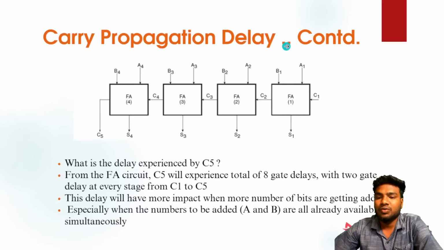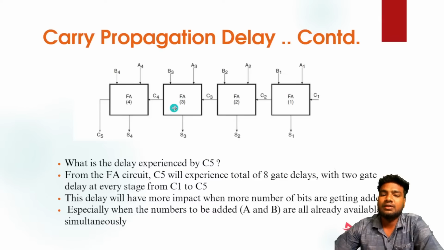So if you add 4 bits, like this with 4 full adders, a 4-bit full adder, you will get 4 sums and then 1 carry. This is what a ripple carry adder looks like. You can make any n-bit ripple carry adder. If you use 5 full adders in the circuit, it is called a 5-bit ripple carry full adder.